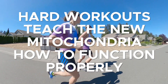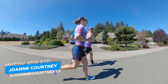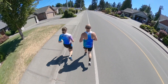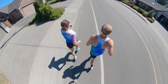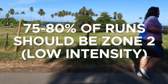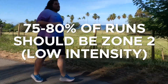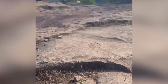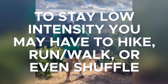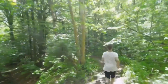What we're looking to create isn't just a lot of mitochondrial density — we want a system and structure in our body that is able to produce a lot of energy. It's not enough just to have a lot of mitochondria; we want a lot that can function really well. Practically speaking, roughly 75 to 80% of your runs should be very, very low intensity — such low intensity that you might have to turn them into a hike, a run-walk, or a very low intensity shuffle where you feel almost guilty about how slow you're going. This is the right intensity level to build a lot of mitochondria while not building up a lot of lactic acid.